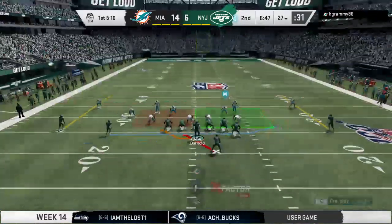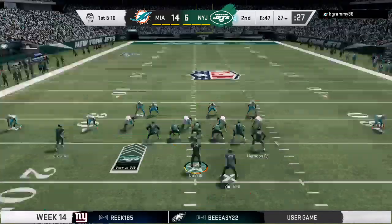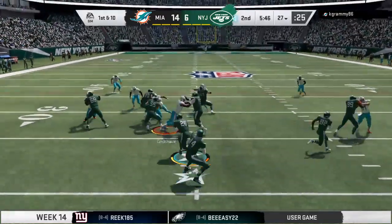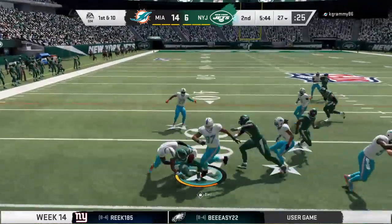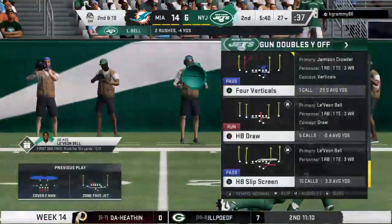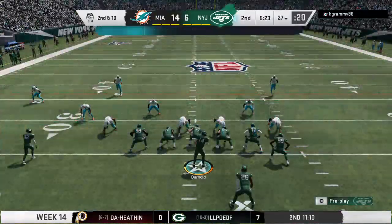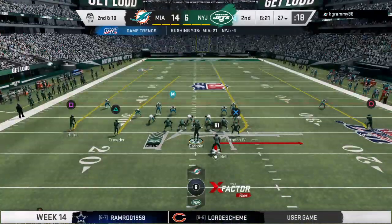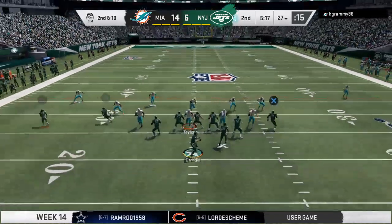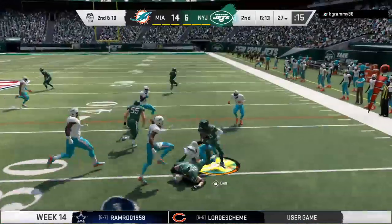Jets offense coming up now to start their next drive. They'll start out on the ground with Bell. And they're going to stop him right at the line of scrimmage. Just no cutback lane to be found whatsoever. 2nd and 10. Officially nothing on that last run. They'll try again, 2nd and 10. Back to throw, Darnold. A screen to Bell.